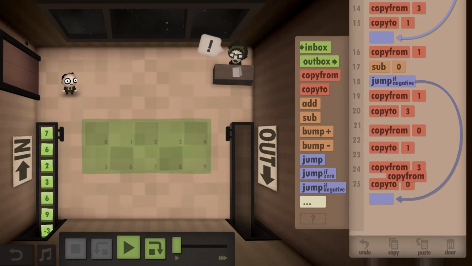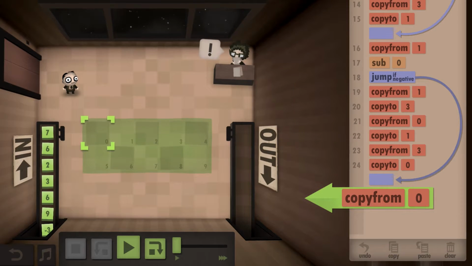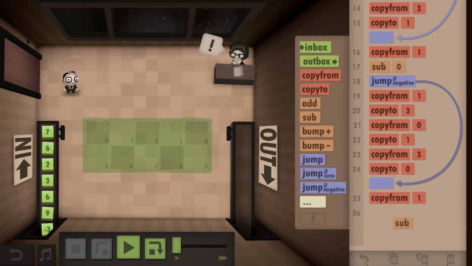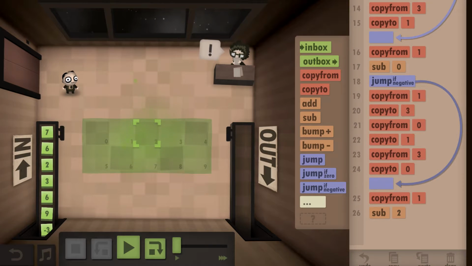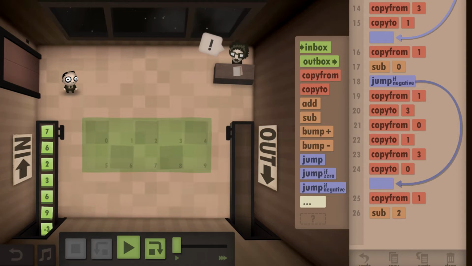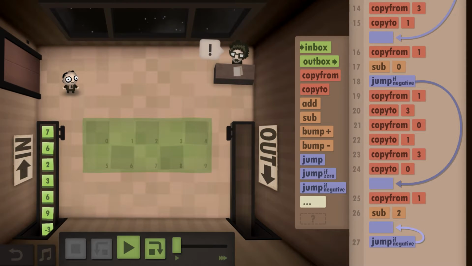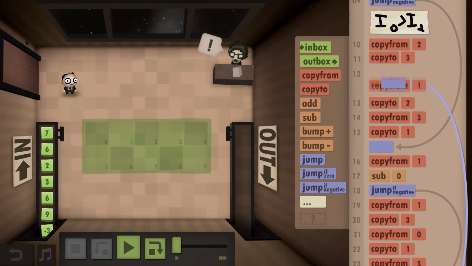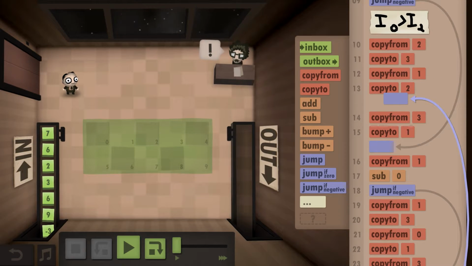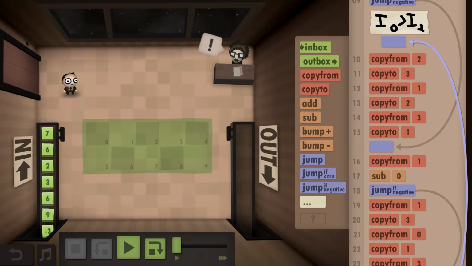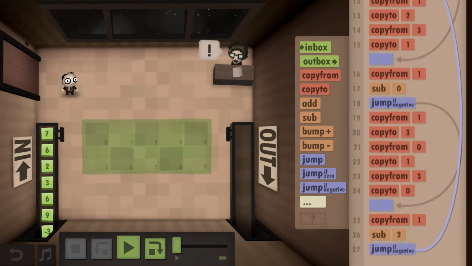From there we need to copy that one, subtract it from this one. If it's negative, we will need to head back up to there.